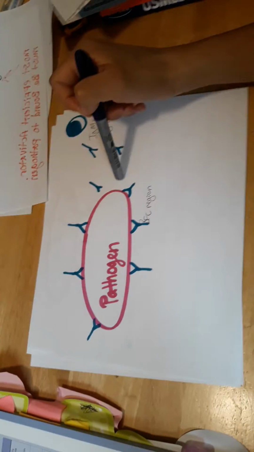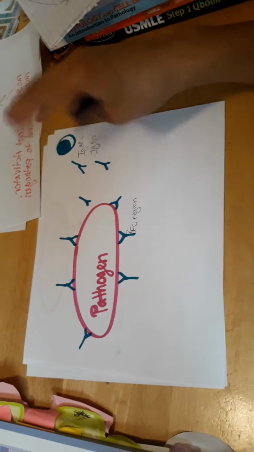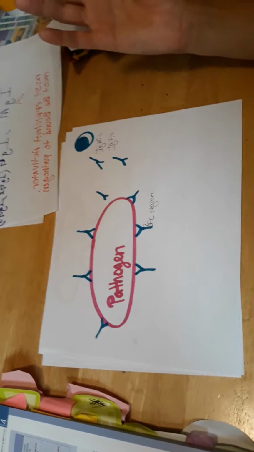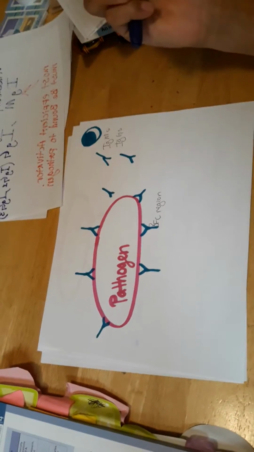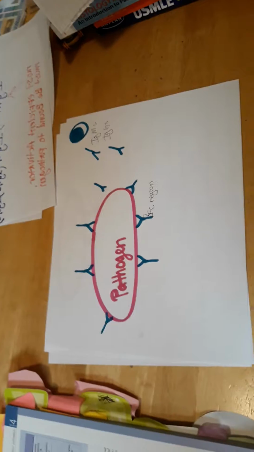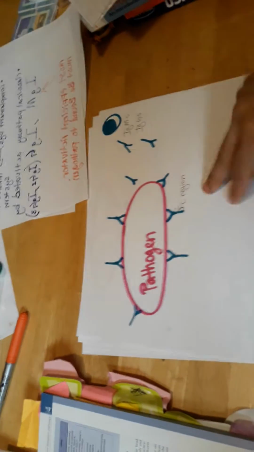The pathogen is first covered in antibodies. And this is why I'm saying that adaptive is kind of integrated in the classical pathway, because it needs antibodies. Antibodies come from plasma cells. Plasma cells are B cells, and that's a part of the humoral, and humoral is a part of adaptive. So it's kind of integrated with adaptive here, but it's still the innate immune system. IgMs and IgGs come from plasma cells. They cover the pathogen, and then the pathogen will now attract the attention of complement proteins.